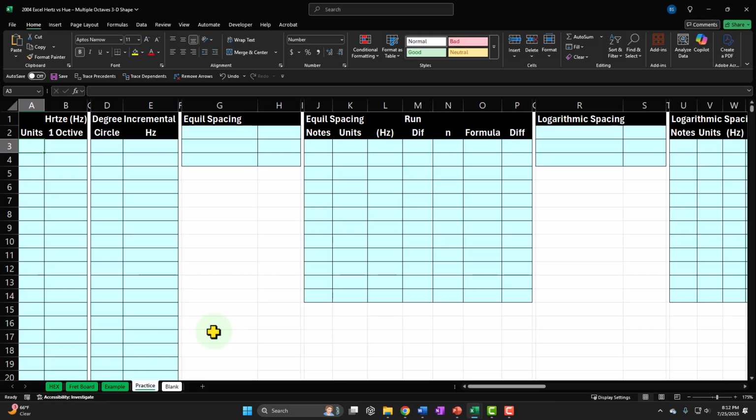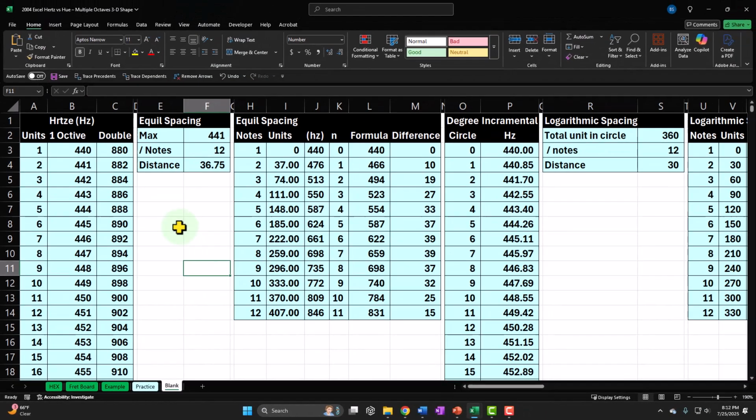But if you don't have any of that, that's okay, because we're continuing work in the blank tab, where we built this from scratch, and we'll continue to work in essence the blank part of the worksheet, practicing not only our music skills but our Excel formatting skills as well, for formatting's sake.